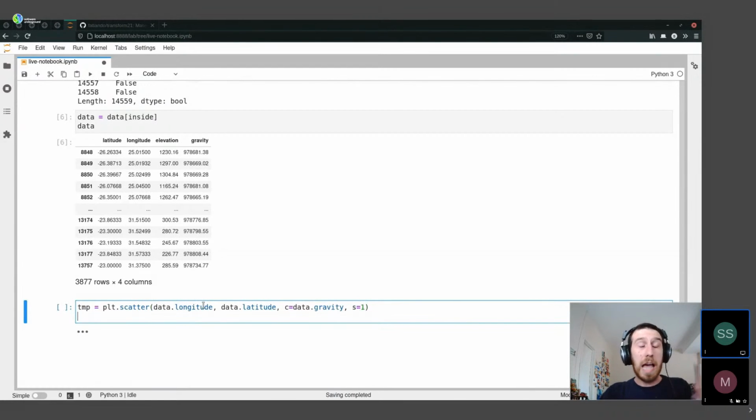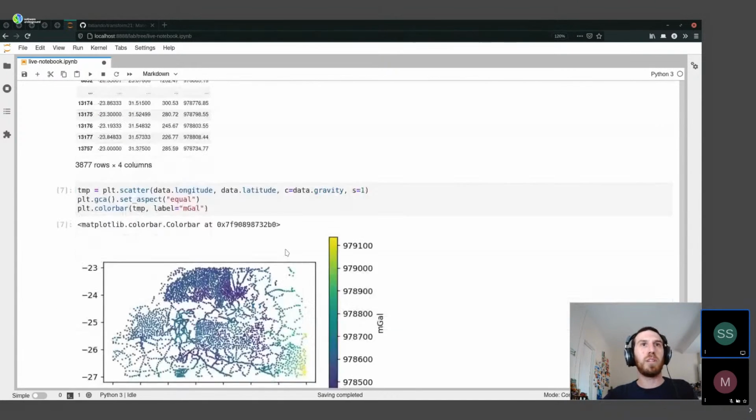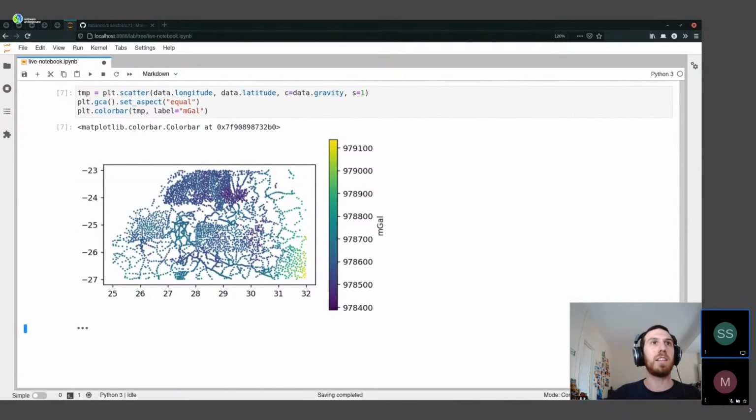I will change the aspect of the axis with plt.gca().set_aspect, and I will pass the string "equal", and I will add a color bar here by passing the tmp variable and adding a label because the gravity is in mGal. So pressing Shift Enter, I run this, and as you can see, we actually have cut the data in our region of interest.